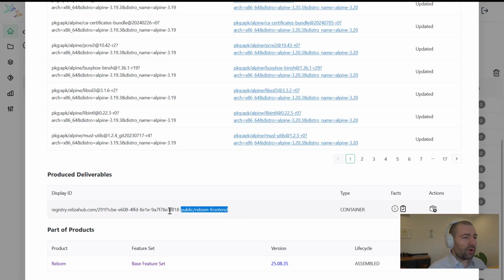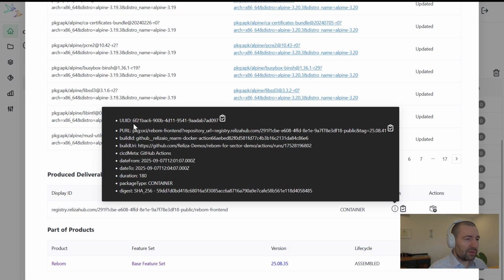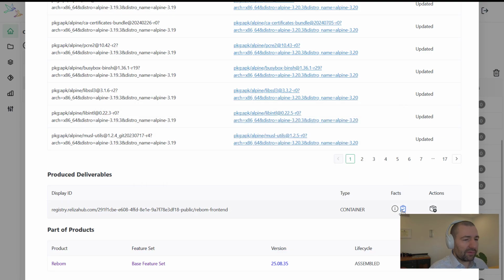So this is Docker image that was actually built as part of this release, my container. This is internal UID. It has Perl assigned to it. It's container, SHA-256 digest. I can actually copy everything with SHA-256 digest into my clipboard. That's useful. I can do Docker pull command on that, for example.